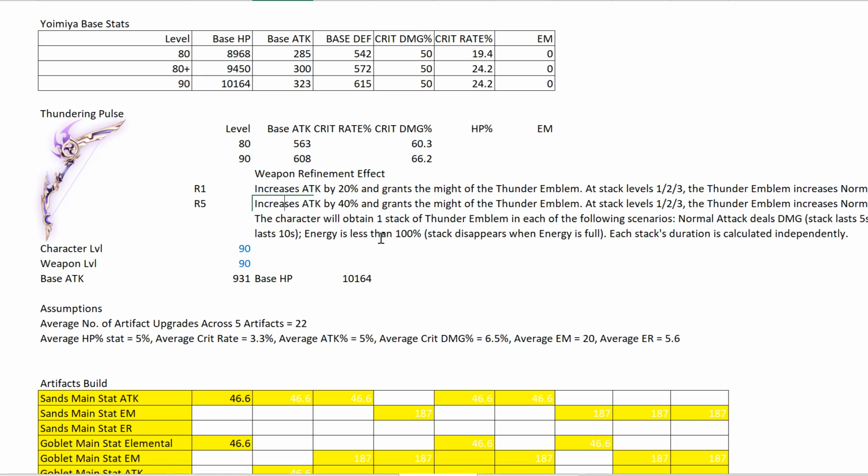So I don't understand why people are still not understanding this, but I'm going to make it very simple. If you have enough energy to cast your burst, you do not have the stack. You will get the stack once you cast your burst. Okay? Very simple. So how does Yoimiya's kit work?